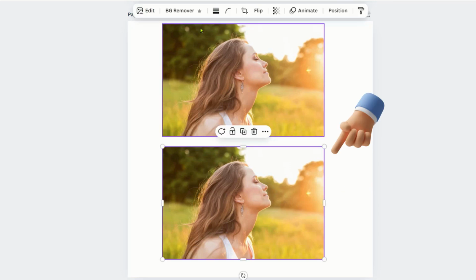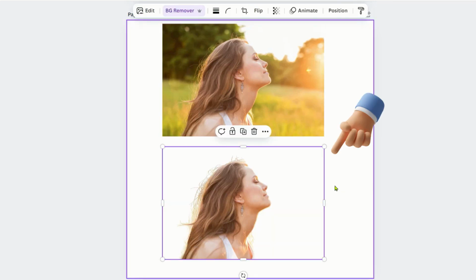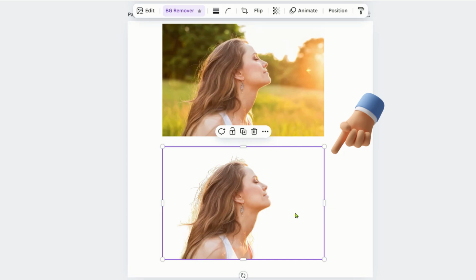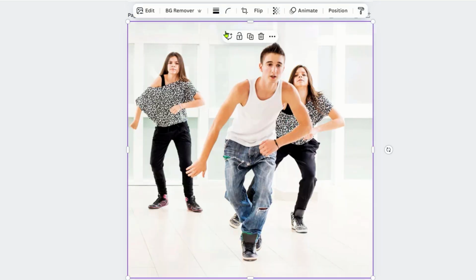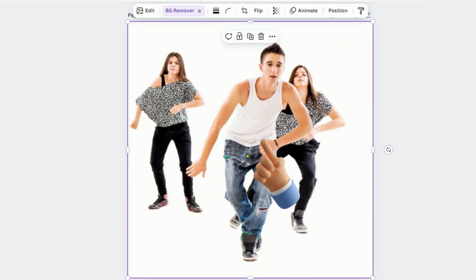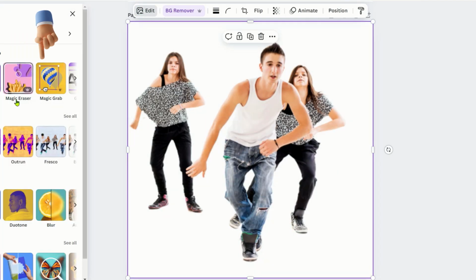Removing a basic photo background is typically easy with most AI design tools. However, handling a complex image featuring several people or objects can pose challenges. For example, if I want to retain the specific dancer in the foreground while eliminating those behind him, the popular tools like Canva Pro offer this magic erase functionality only in the paid version.